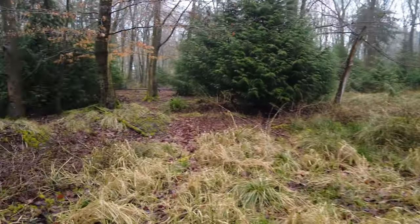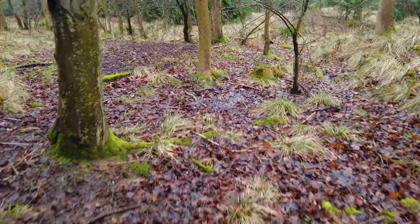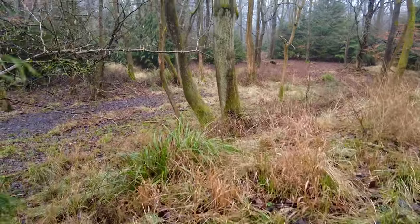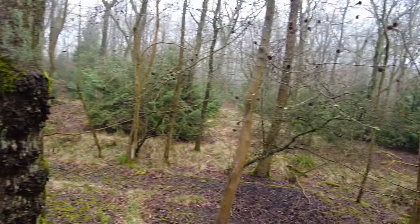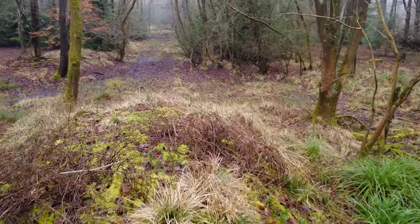I'd hate to see a video on the internet later on that shows you that there was a door or something and I've missed it. It's one of those things. Yeah, this is certainly all made of concrete and earth on the top. So yeah. Yeah, there's another concrete slab over there, look. So whether that's Nissen huts or who knows.